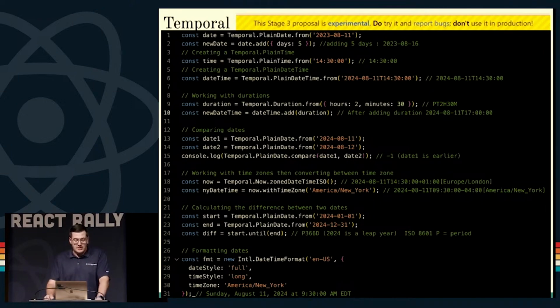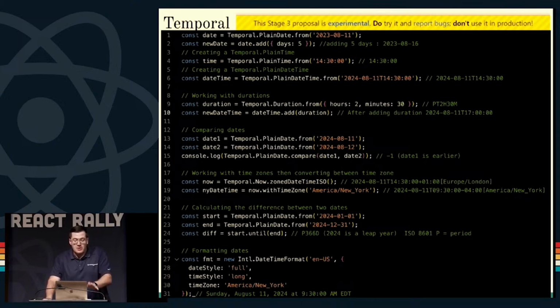You can also, all right, so Temporal.now is the time right now. If you do that based on your date time ISO, let's say that we're in London, you'd get something like you see on line 18, and then you can convert it. You would take that time and say with time zone, and switch it to maybe New York if you wanted to switch it to the East Coast.